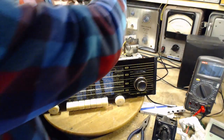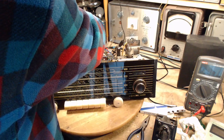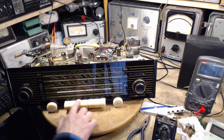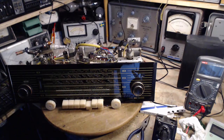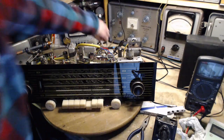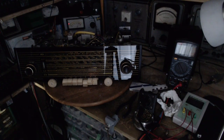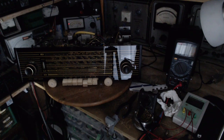Do a very quick test. Check to make sure they work. Not much more. Power's not on yet. Here we go. Both are on. Okay, that's it. That's all we needed. Good. Now I'll get back to putting this back in the cabinet.